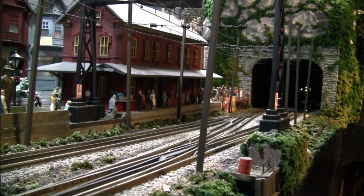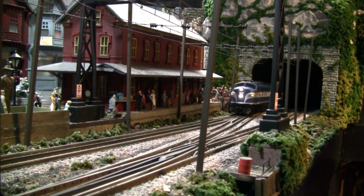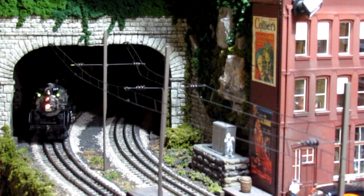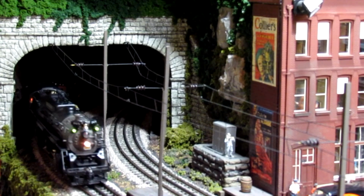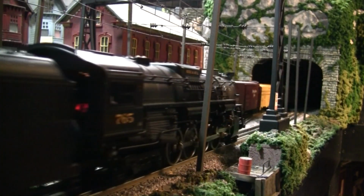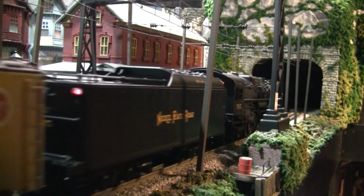You see here the town of Cumberland, with a station largely resembling that of the Western Maryland Railway in Cumberland. And in this case, both trains are meeting in Cumberland, the westbound F-unit powered freight, and the eastbound meat train, powered by an S3 class Berkshire.